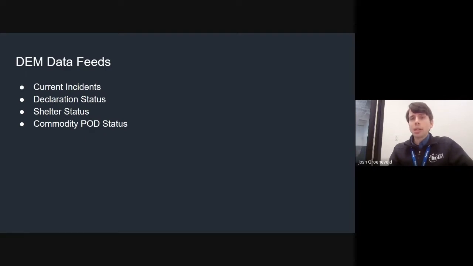And there is a tool within the WebEOC suite that allows you to connect WebEOC with ArcGIS. And as a GIS guy, I thought that was pretty cool.